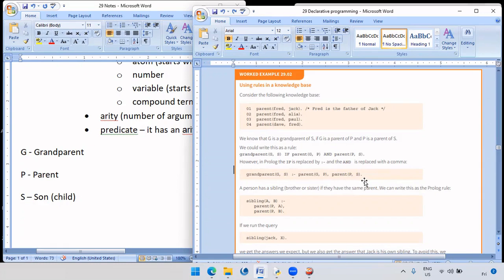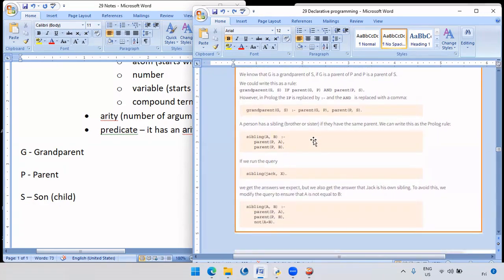How we arrive at this? Again, G is a grandparent of S if G is a parent of P and P is a parent of S. Nice logic.